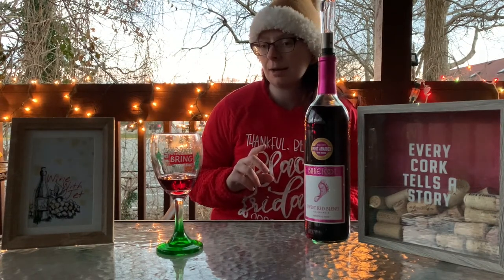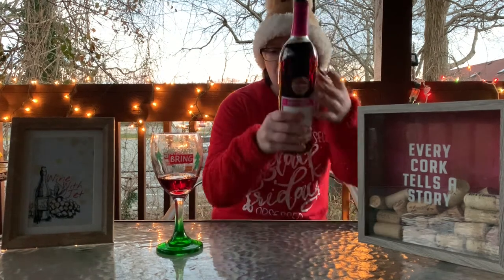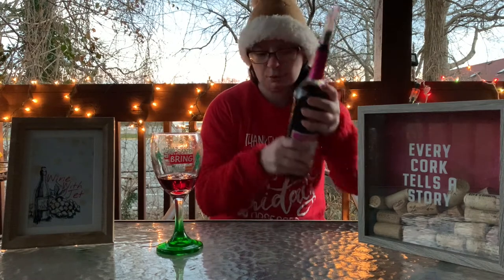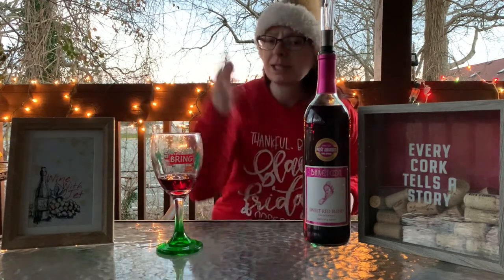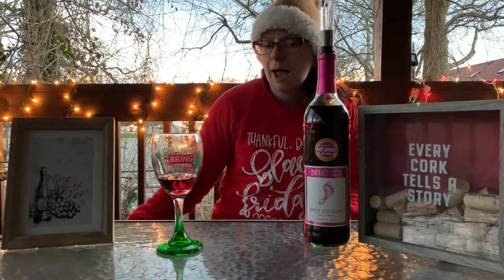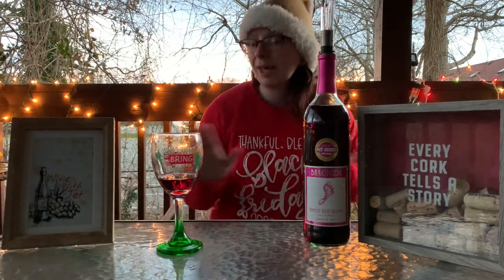That's definitely a good red wine — I'm impressed. I never thought this would actually be good; I've always looked at it and thought it seemed iffy on the reds, but I do like it. It's a sweet red blend — interestingly, it sits in the middle between a rich wine and a rosé on Barefoot's label scale. So this is a middle-of-the-road wine: not too dry and not too sweet. I would definitely share this with people — it's a great gathering wine for a holiday get-together.